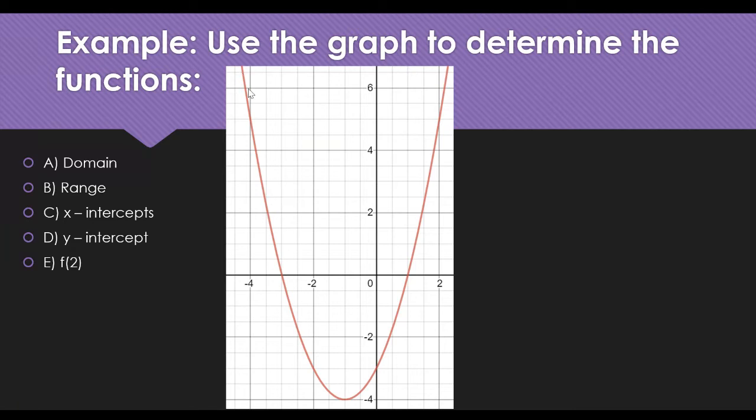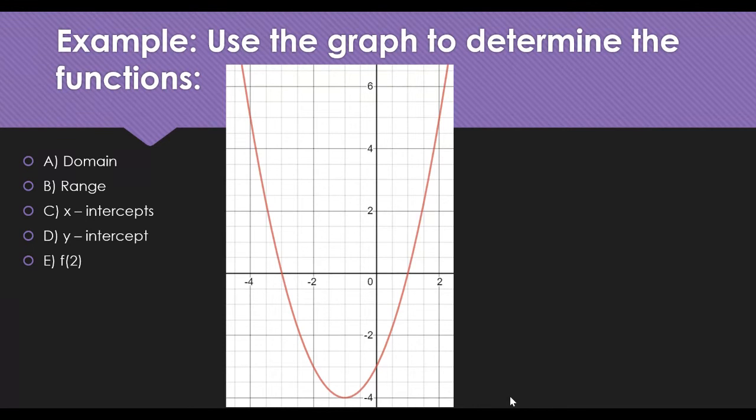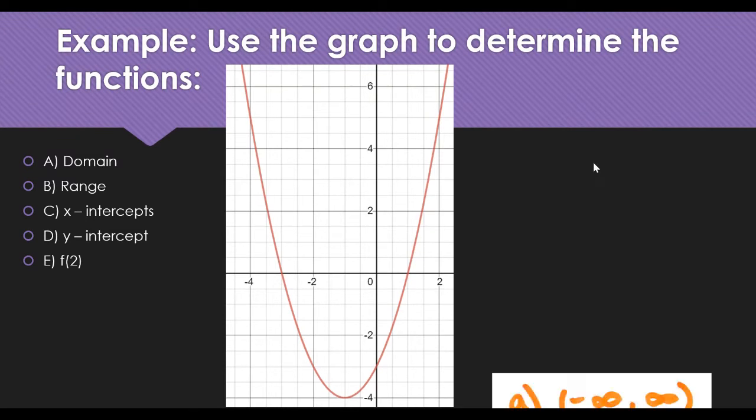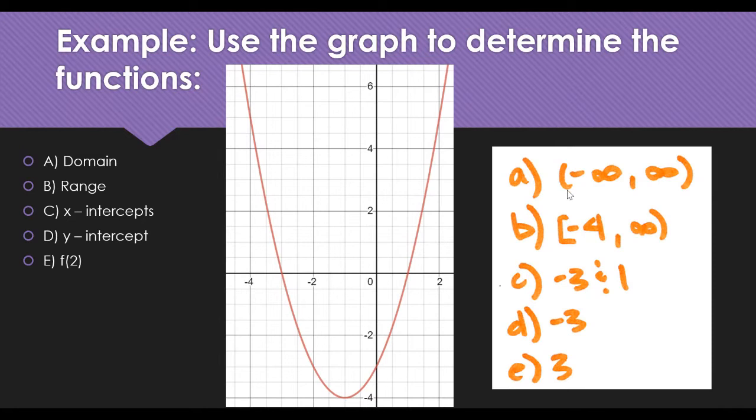So this graph, if I look at the end of it here, it's going on forever. So I look at how far to the left my graph goes. Well, since it's going on forever, that would be negative infinity. And then it goes and goes until the right. And so it's going on forever to the right, which would be positive infinity. So its domain would be negative infinity to positive infinity. And infinities always get parentheses, remember. So that's my domain.